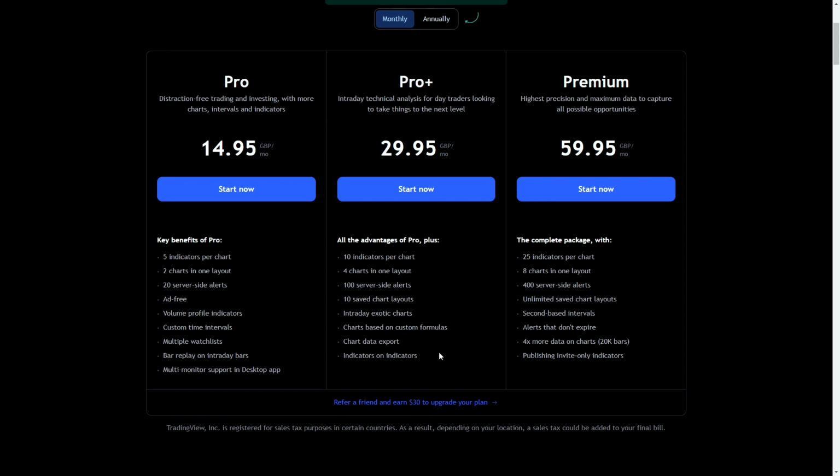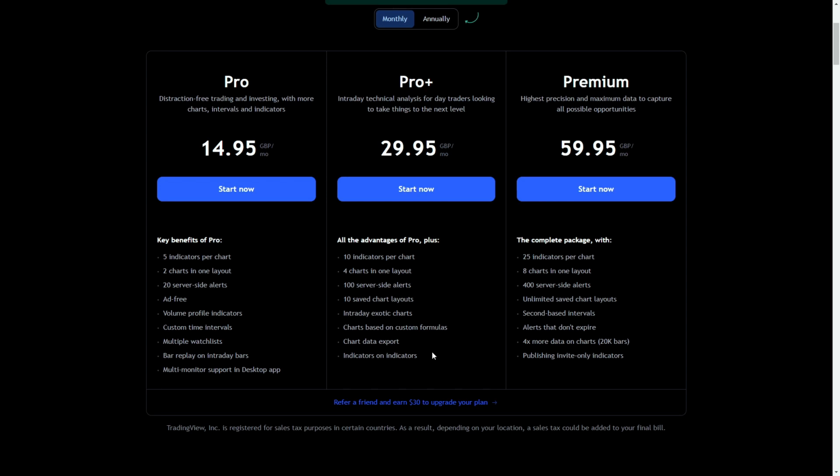Do you really need it? It's kind of going down the rabbit hole a bit, but some traders might find that useful. The thing I looked at here is, for double the price of the Pro plan, for most traders, I don't think it's worth it, to be honest. Unless you're really caught up on going into a rabbit hole of doing some additional technical analysis, it could be worth it.